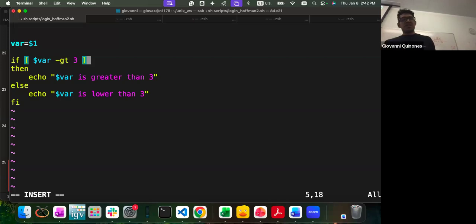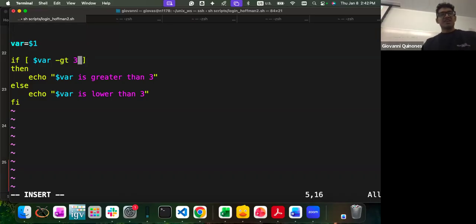Oh, yeah, that's a good point. This is one of the few cases where it does matter. You have to leave a space between the bracket and the condition. Bash is a little picky with the spaces when it comes to conditional statements. There are cases where if you don't leave this space, it will still run, but some cases where you have to do it or it'll just crash. So a good practice is just in general, leave a space between the square bracket and the condition.